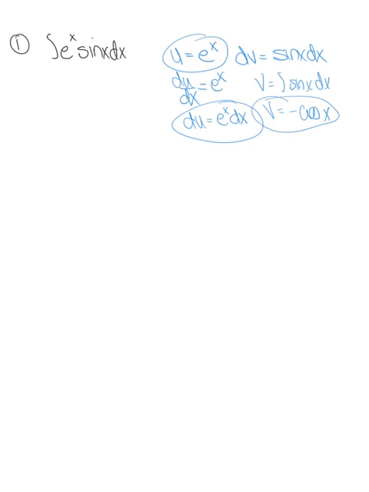So I started out with my integral e to the x sine of x dx, and I turned it, basically, if you look back here, you can see that this was the u and this was the dv. And if nothing else, you need to remember that this will be equal to uv minus the integral of v du. So let's go ahead and put those pieces in.